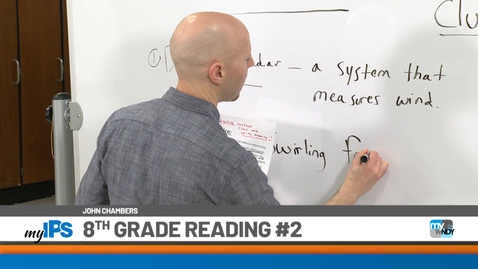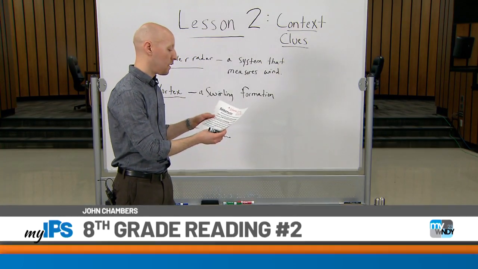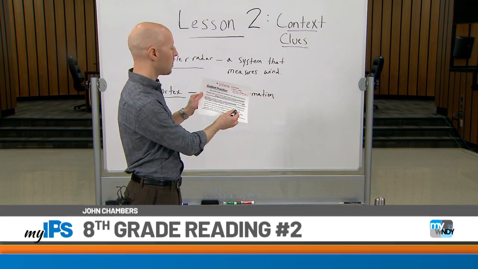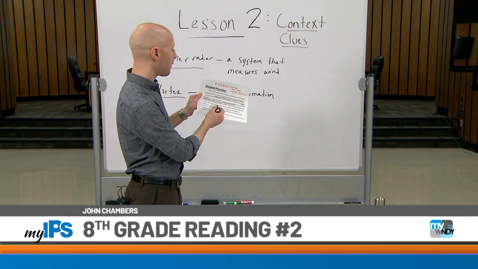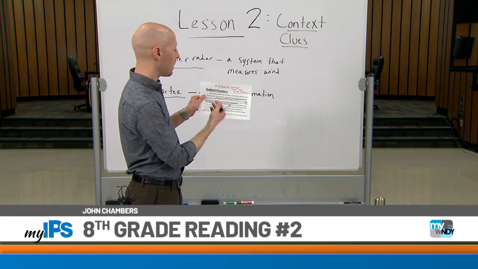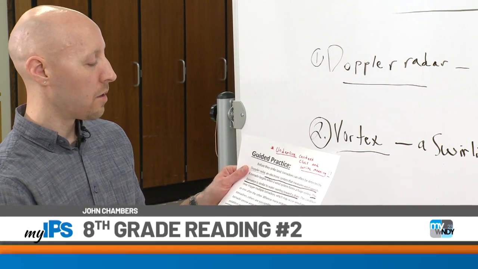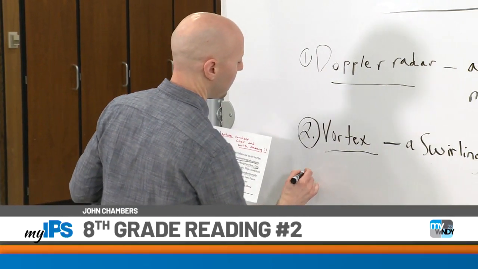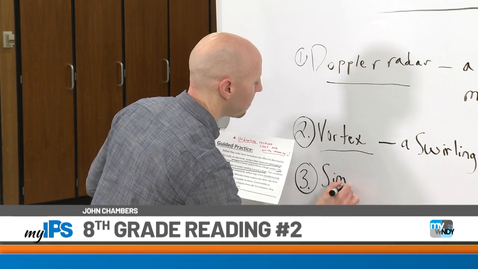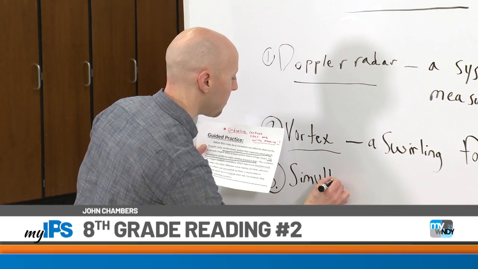All right, 3 more examples, I think, in this paragraph. Yes. So this condition may trigger multiple tornadoes which may occur simultaneously or one after the other. So this is again an example of a definition. So it's really just saying or one after the other. So we could write simultaneous or simultaneously and just say one after another. And then we'll also underline it in the paragraph.